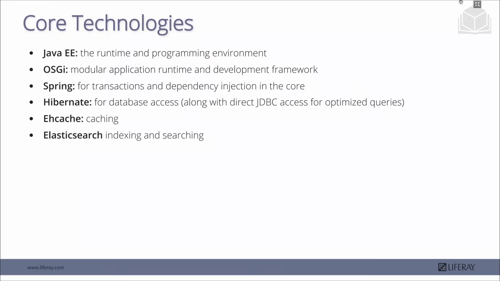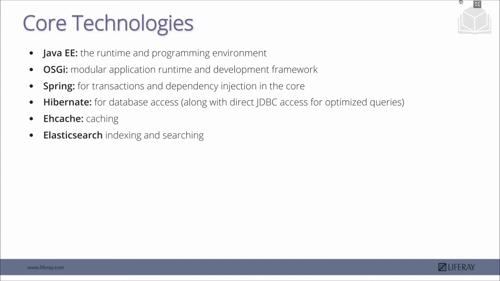So again, we've also discussed how there are a couple of different implementations of the OSGi standard that is implemented within Liferay. So Apache Felix, Eclipse Equinox. Some other technologies that we use within Liferay, of course, Java EE or J2EE, depending on how you want to refer to it today.